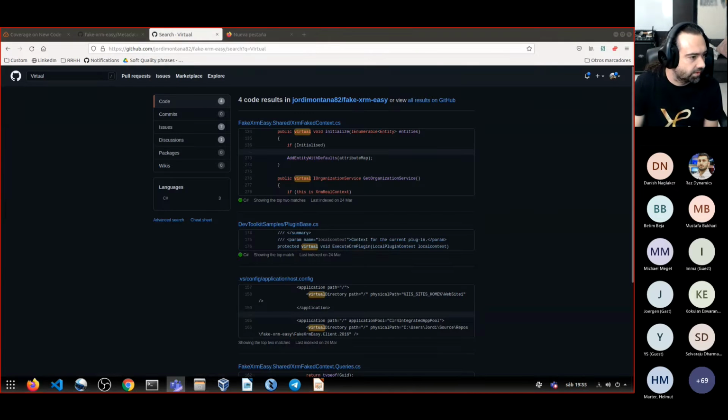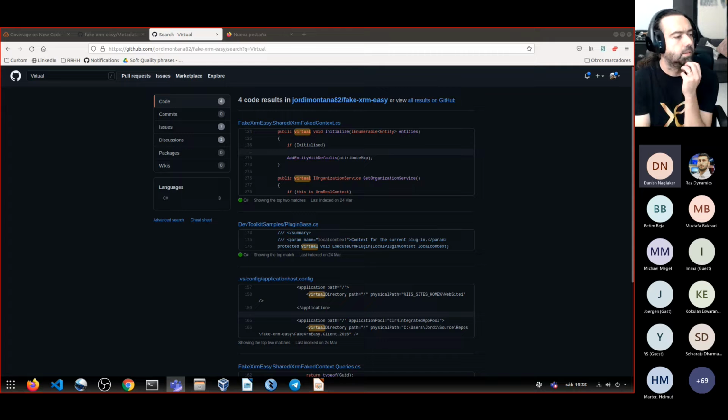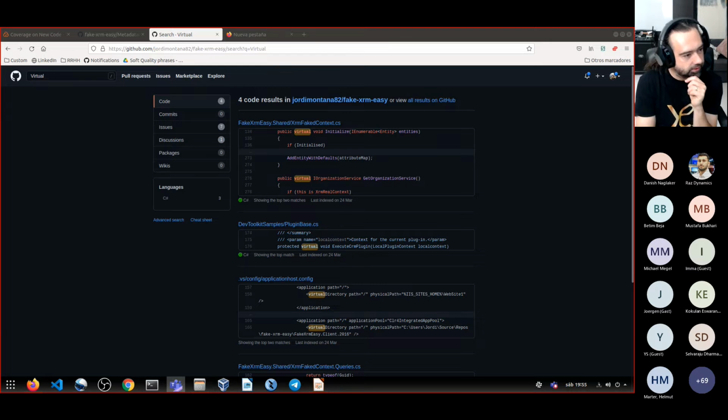Any other questions? Eduardo has a suggestion: don't we think that the word mock would be more familiar for people who are new to Dataverse, coming from a .NET background and diving into Dataverse? I kind of get the idea, but now with Power Apps available to a wider audience, some people should ask why there is not any mock framework.